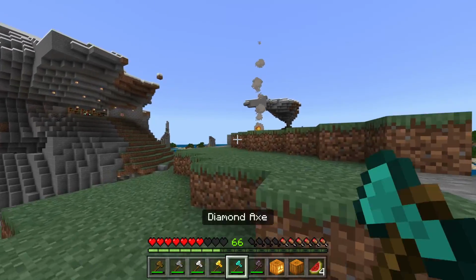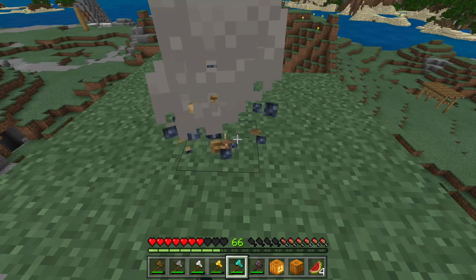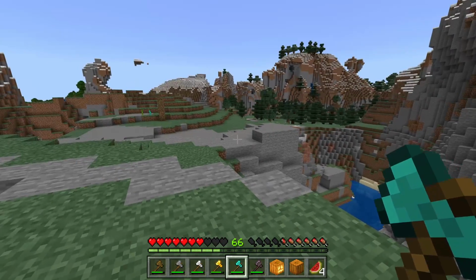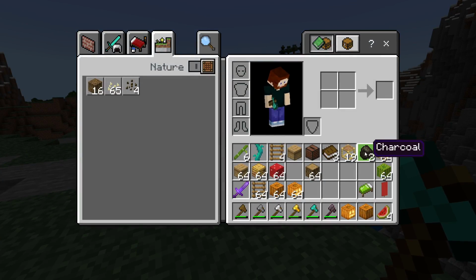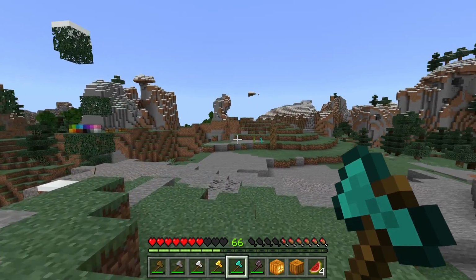You can also use them to break up a campfire, like this. And you get the materials back. You get charcoal there, and yeah, you don't get the campfire itself.